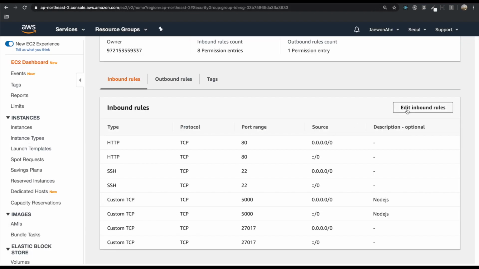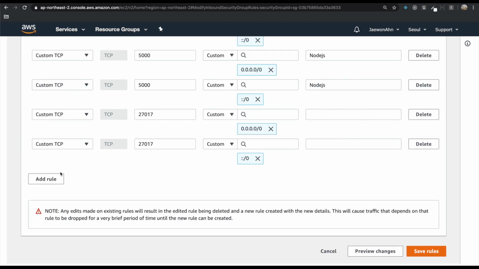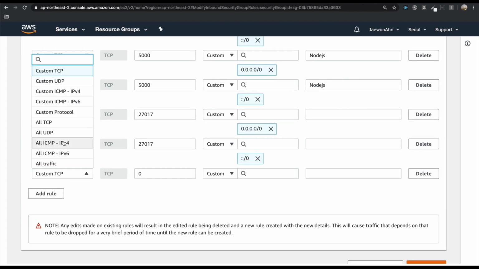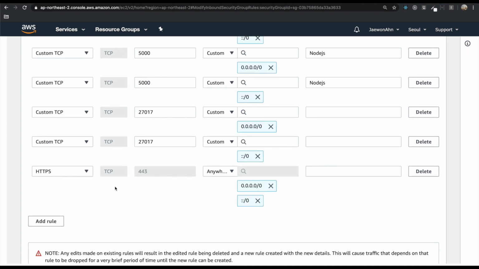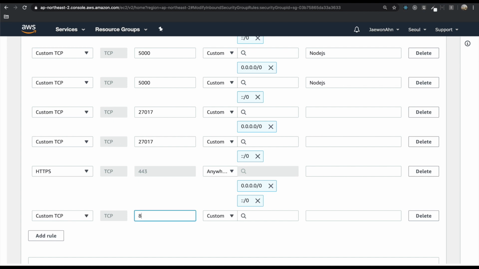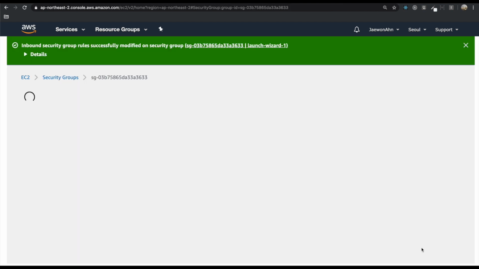To do that, we can click edit inbound rules and add rules for HTTPS. The default port is 443. So I'm going to just choose anywhere. And I need to add 8443. This one is also anywhere. And then I click save rules.